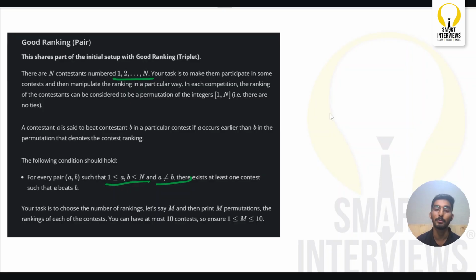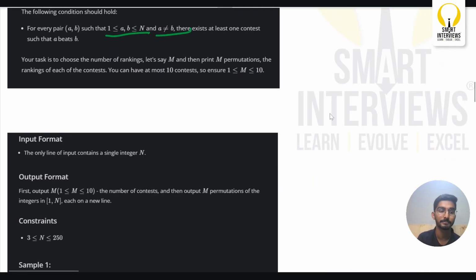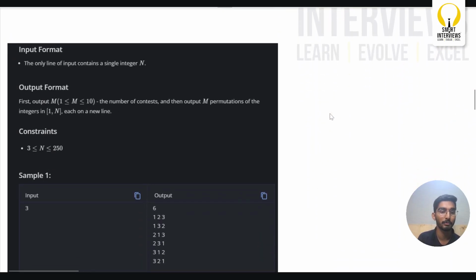You can have at most 10 contests, so ensure m lies from 1 to 10. Input format is only one integer, and you need to print the contests in such a way that for each A, B there exists a contest such that A beats B. Try to understand the problem statement and try to come up with a solution.